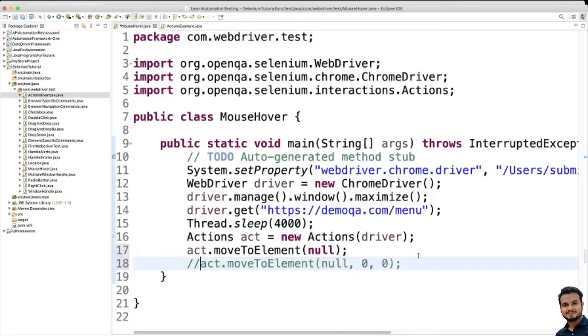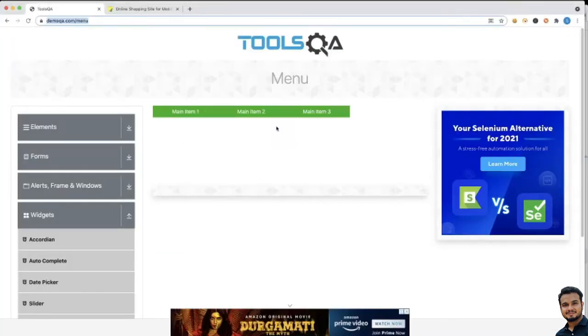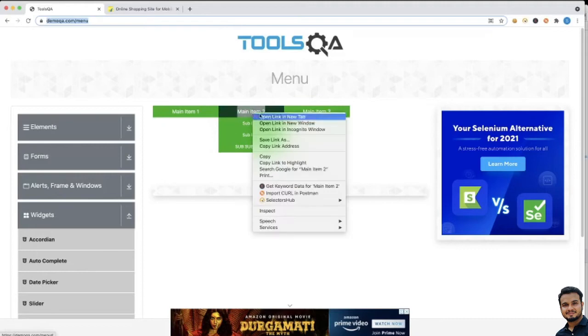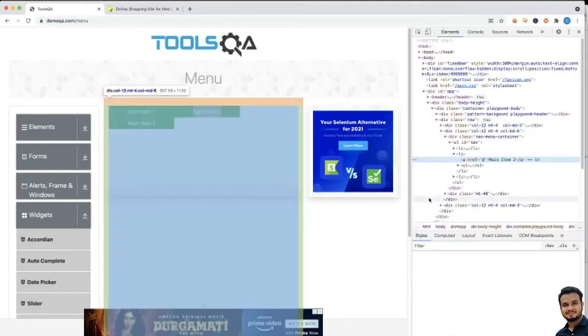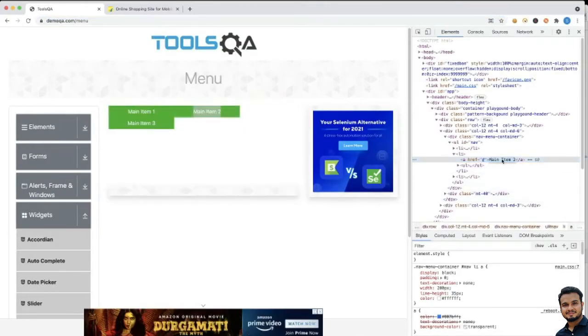If we go to our website, here we need to do the mouseover. So we need to find this particular web element, and we need to find the XPath, how we can identify this. Let's find the XPath of this. Let me copy it and write the XPath for this one.